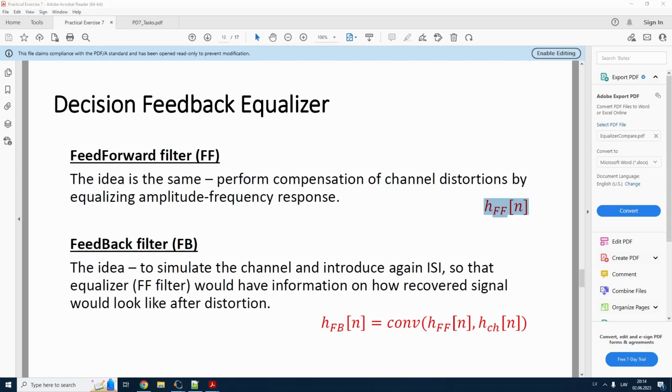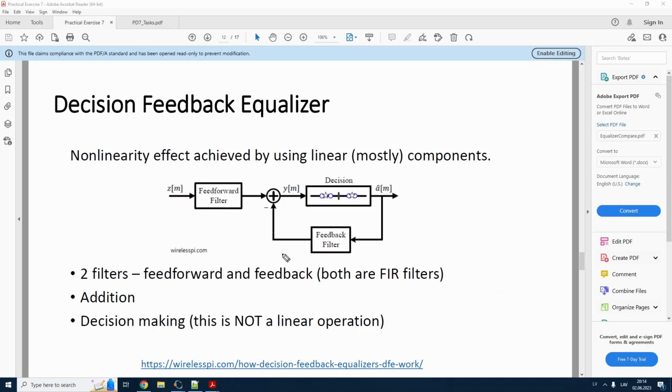However, as I have described, you might get the impression that the impulse response of this filter should actually be the same as that of the channel. Well, this is actually not exactly true, because what you get here is the effect of the combination of both the channel and the feed forward filter.